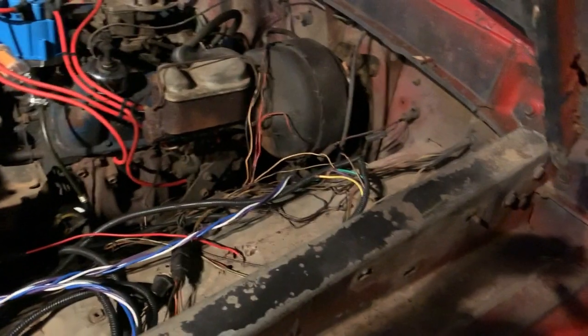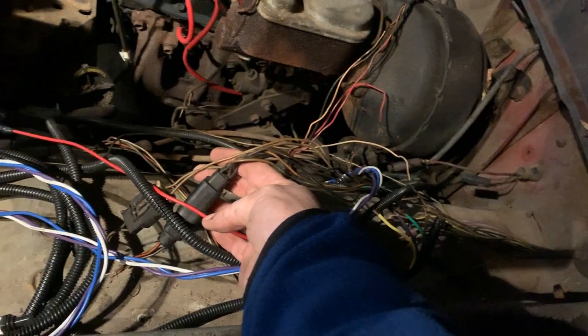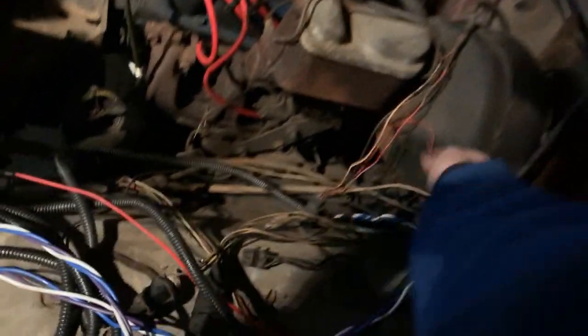Also, I need to get another power steering mount. This one obviously broke and was re-welded, and you can't really see it, but it's way off, so the belts are going to rub.